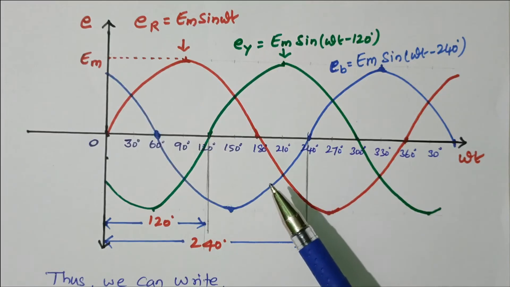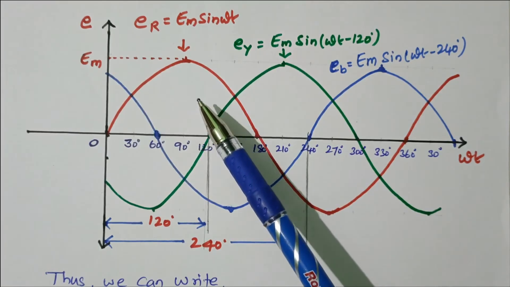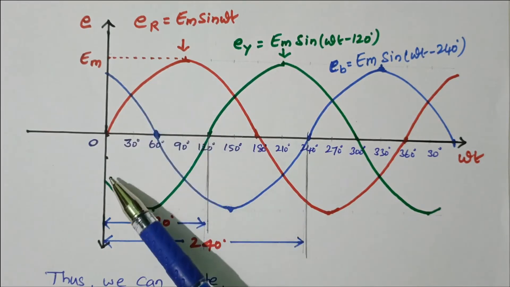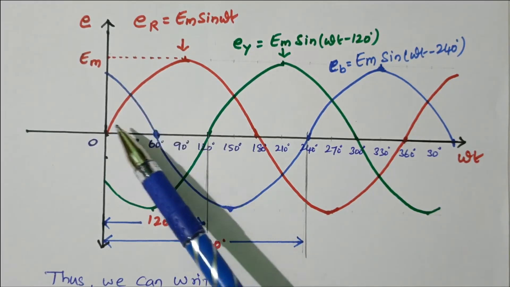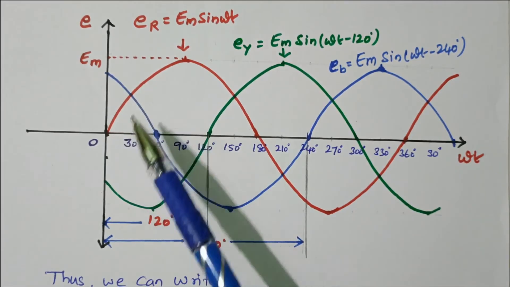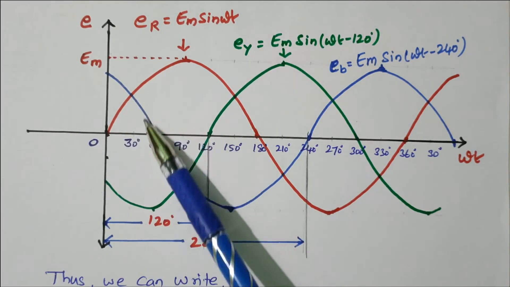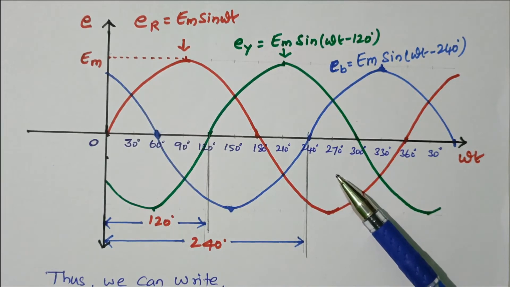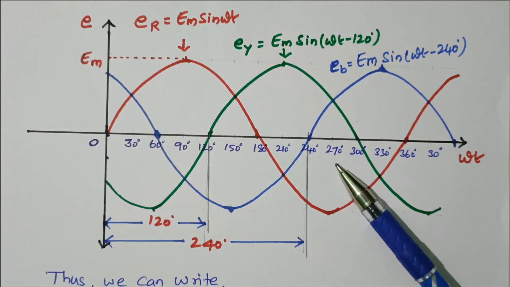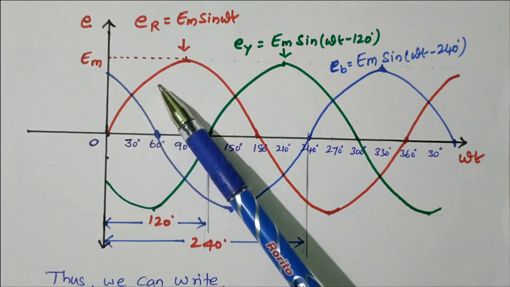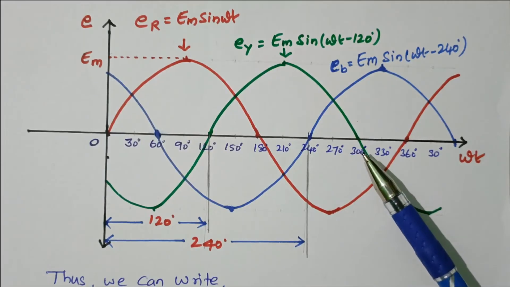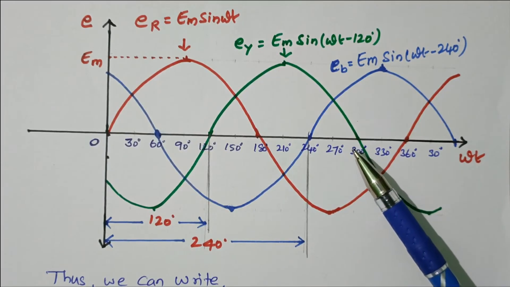This is the three-phase waveform: R starts at 0 degrees, Y starts at 120 degrees, B phase starts at 240 degrees. At any given time, some voltage is always available — approximately 1.67 times the voltage. One phase is increasing, another is decreasing in positive, and another is decreasing in negative. By adding these three, almost 1.67 times the voltage is always available. In contrast, for single phase, adding positive and negative half cycles gives a net voltage of 0.